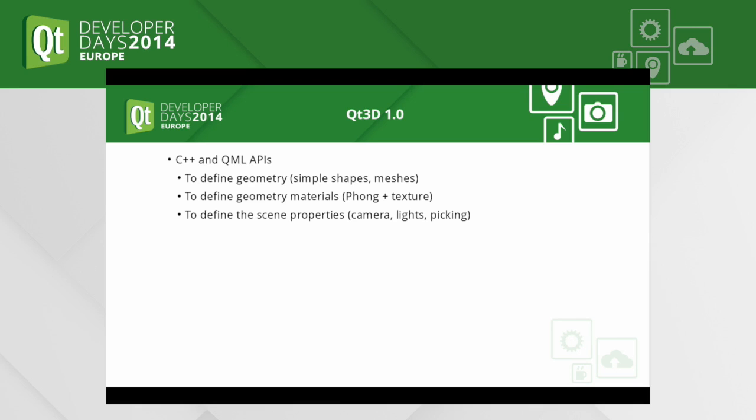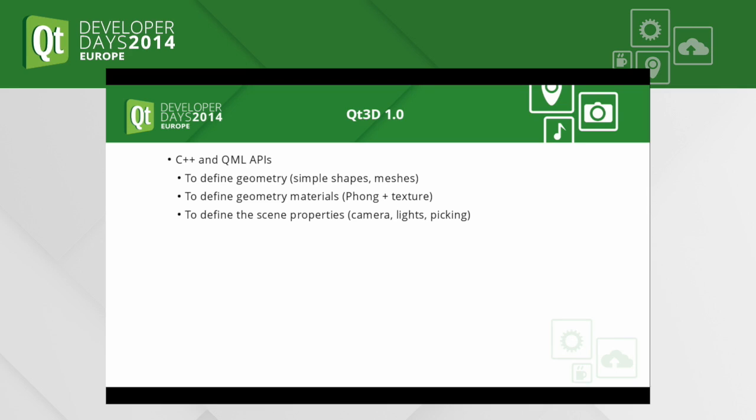So yes, Qt3D 1.0 had C++ and QML APIs. That's good. Obviously, you'd like to be able to do 3D work easily, and QML is a good way to express that, to define things without writing compiled code. But equally, in a 3D application, you very commonly have lots of data or large amounts of data from a medical scanner or a GIS survey or a CFD solution, and therefore very likely you don't want to handle a gigabyte of data in QML. You're better to do it in C++, and so there was an API, sort of.